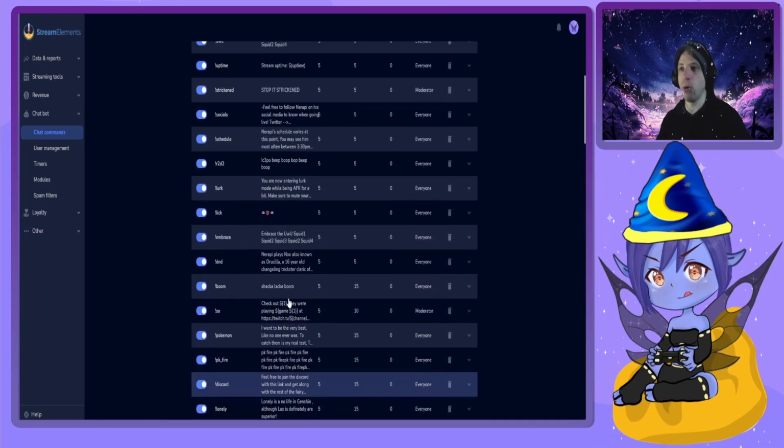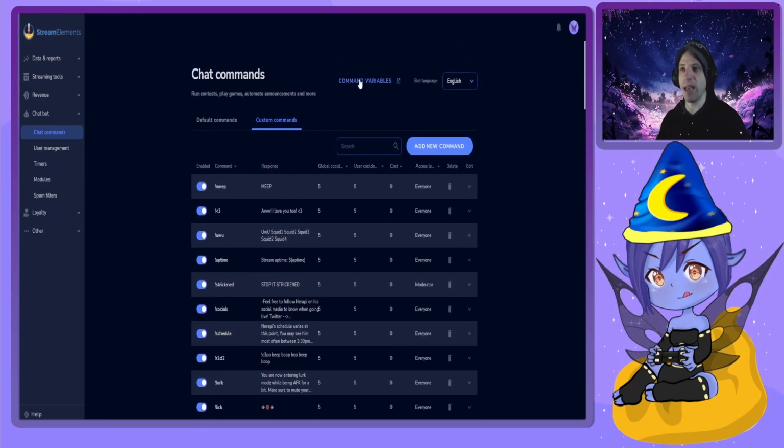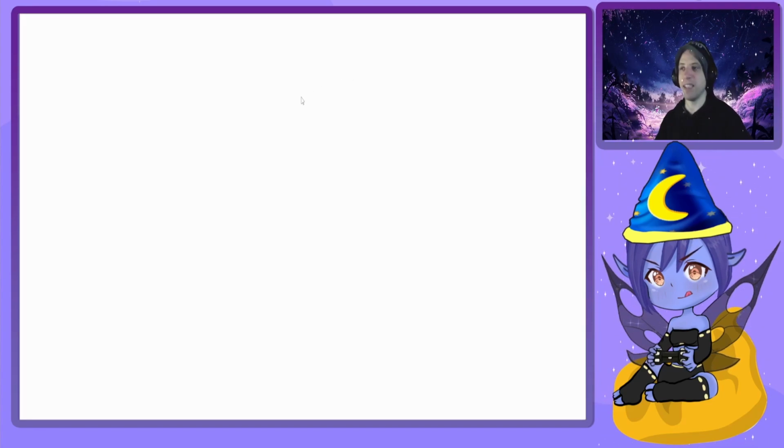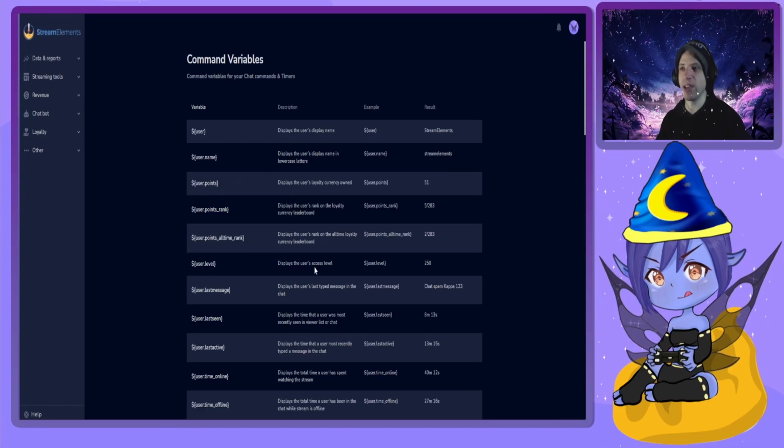If we go over to the top and go to command variables, you're going to see all the different variables that you can use to create your custom command. If you use a dollar sign with those brackets and user, it's going to display the user's name or the username.